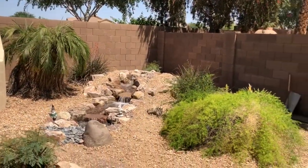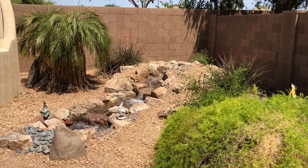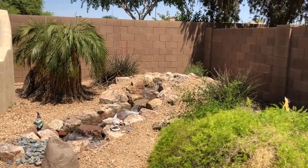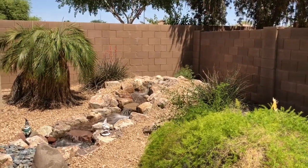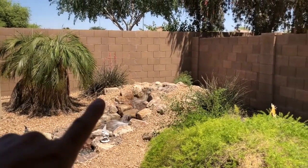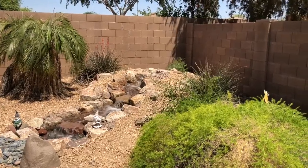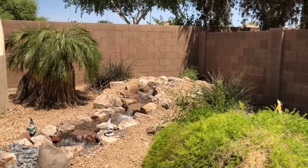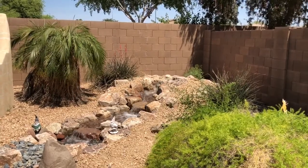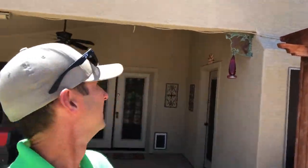A couple of cool things I like about this feature: number one, just the placement of it. This is the angle from the front door looking out, so you get a nice side view of the feature. Something else cool — sometimes we need to have access around the back of the feature. They had some plants back there they didn't want to lose, so what we did was build a retaining wall of boulders to hold up the elevation. That way there's still nice flat ground back there with plenty of walking space and growing space for the plants, and we're not built up against the wall. When we have to build up against the wall, it takes a few extra precautions and can sometimes be a little more expensive for the project.